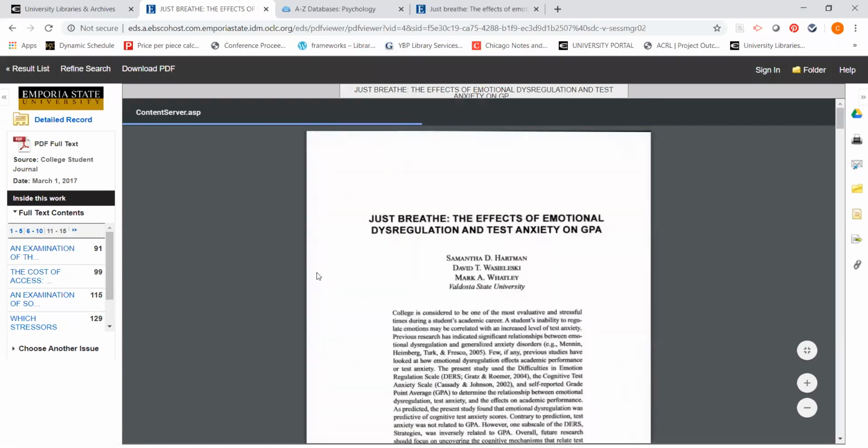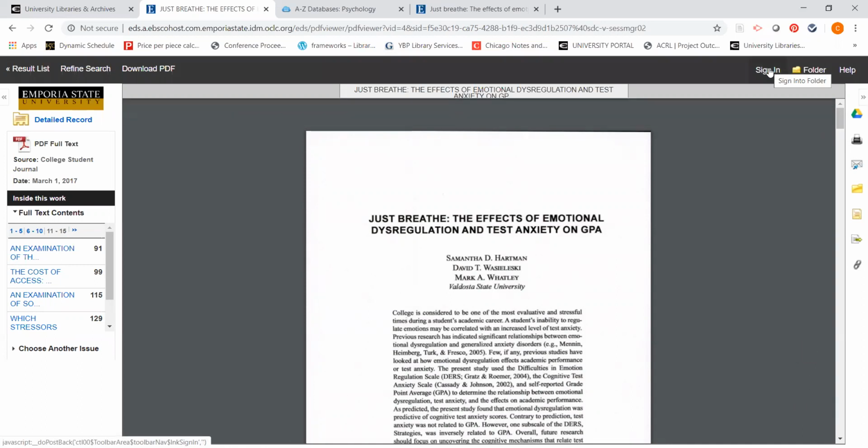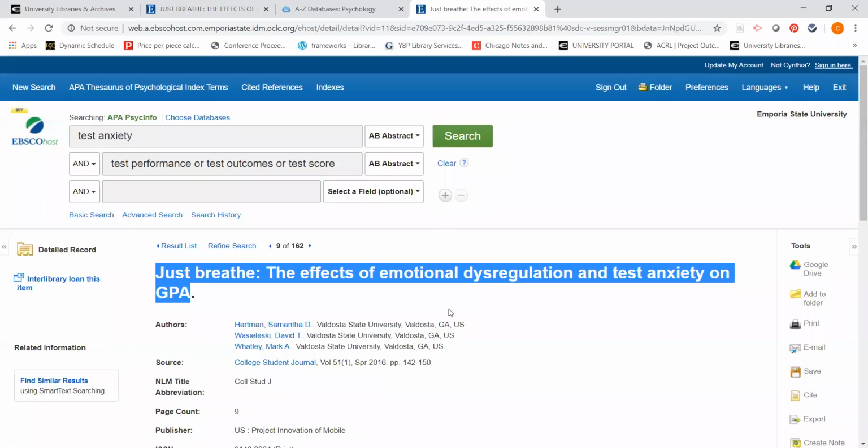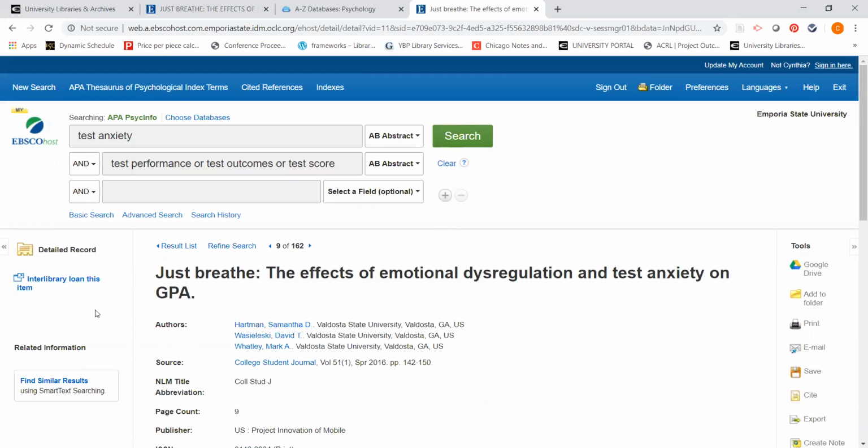And it remembered my login. And then I could go over here to Google Drive and I could save it. I'm actually in another type of search now, so I could click here on sign in and sign into my EBSCOHost account again and save it that way if I wanted to. So again, don't give up hope just because you do not happen to see the full text immediately in the PsycINFO database. Now, let's click on Result List again.